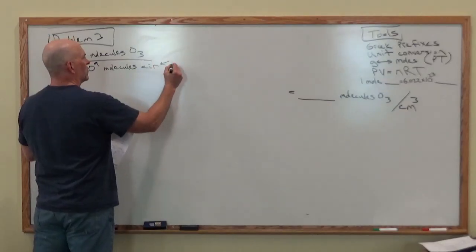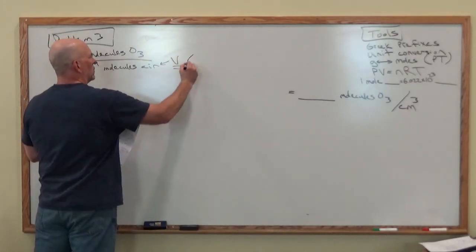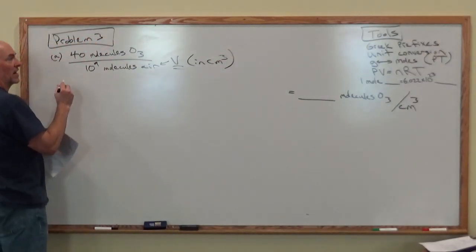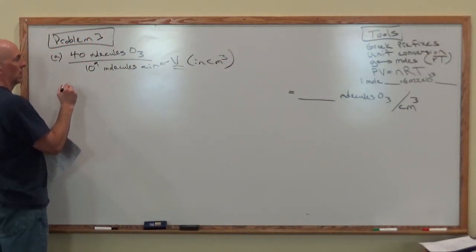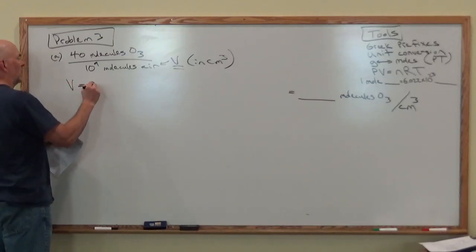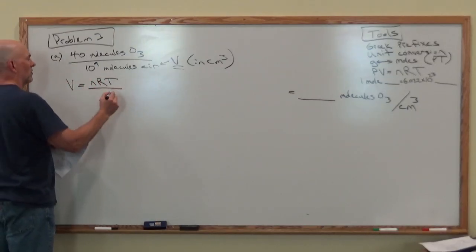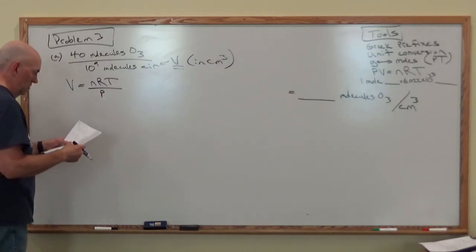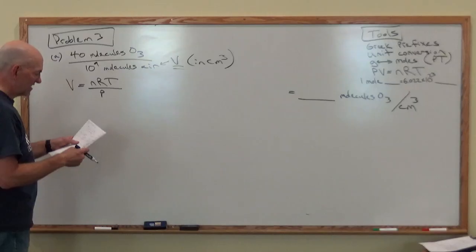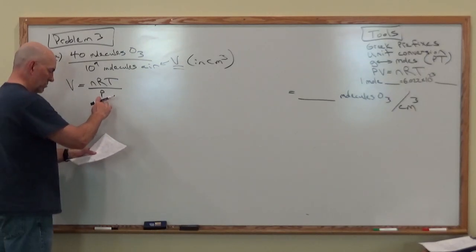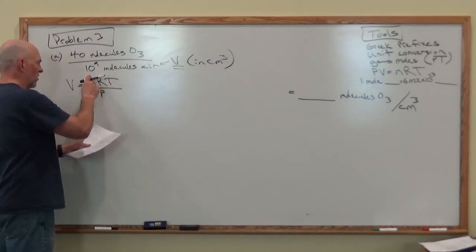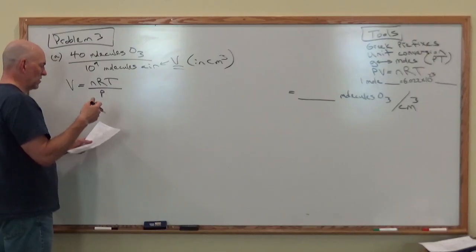So we need to convert this to volume in cubic centimeters. So that's PV equals nRT. Volume equals nRT over P. I don't think I'm going to set this one up too much. I'm just going to talk through it. You're given the pressure, 0.95. You're given a temperature, which is 300 Kelvin. R is R. n is the number of moles.